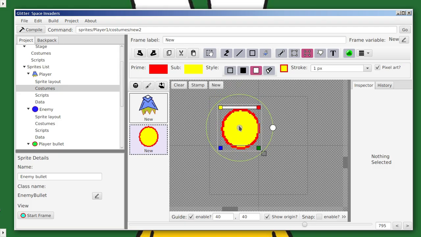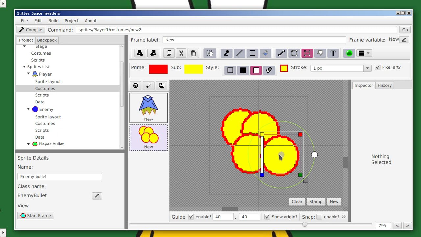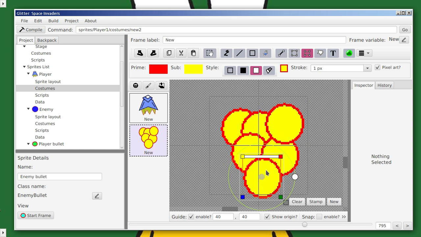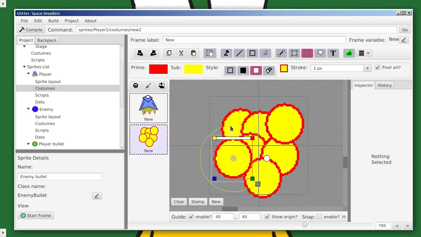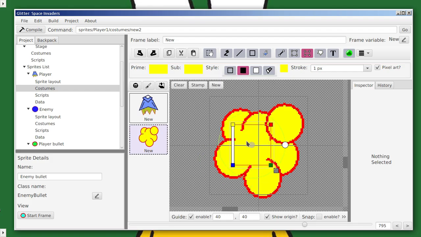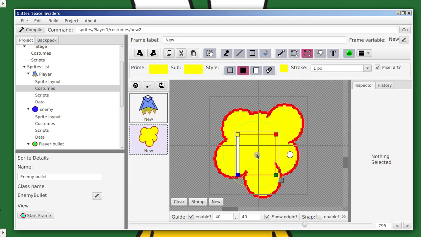So we'll go, and another one there, and then another one there, and we'll do that, and we'll drag that to there, and then we'll sort of get rid of that, get rid of that, get rid of that, and that, and that, and that.